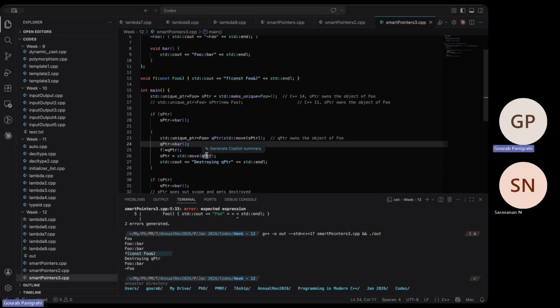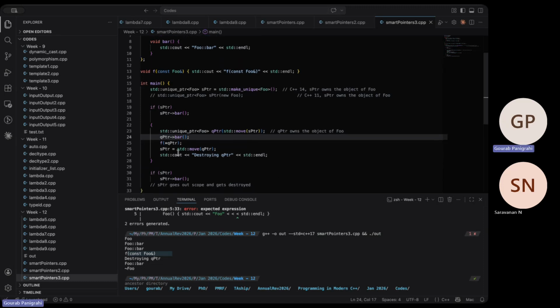Finally, we move qptr back, because if Q pointer goes out of scope, it destroys the object, since Q pointer now owns that same object which S pointer owned earlier. If qptr goes out of scope, that object gets destroyed. So before it gets destroyed, we moved the ownership of qptr to sptr.